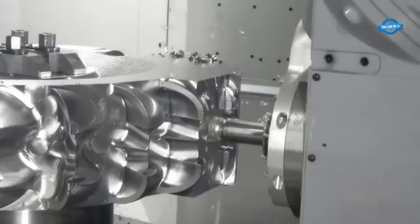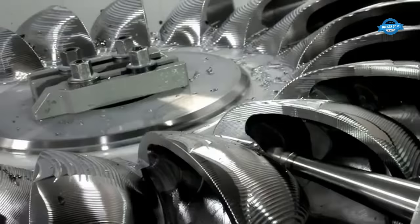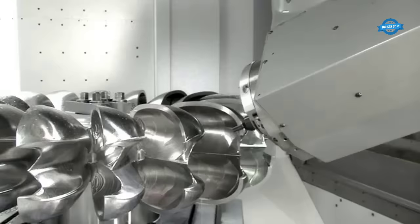The next step is finished milling, which involves the use of specialized tools to create a smooth finish on the Pelton runner. After finished milling, the runner goes through a grinding and polishing process to further refine its surface. Static and dynamic balancing are also critical steps in the manufacturing process. These ensure that the Pelton runner is perfectly balanced, which is essential for achieving high efficiency and reliability in operation.